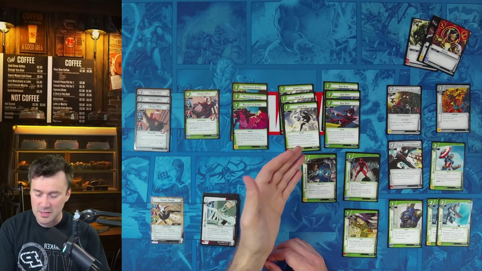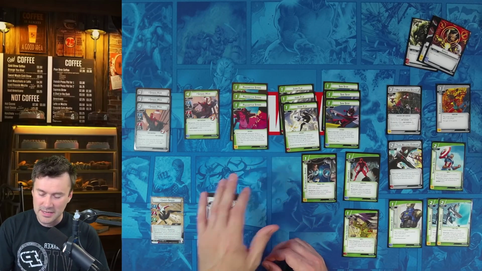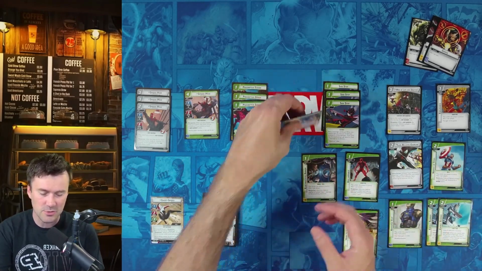So if the villain's swinging 3, we already have 3 defense. We defended everything. We hit him back with the boost icons, and we get to ready up, right? On just defending, which is super strong. And then that doesn't even include what's going on down here, which we'll get into a little bit.